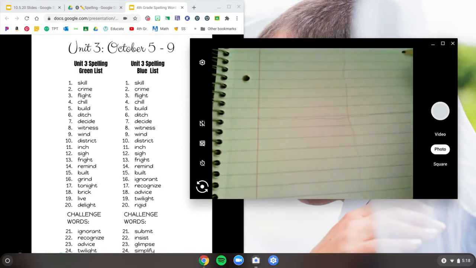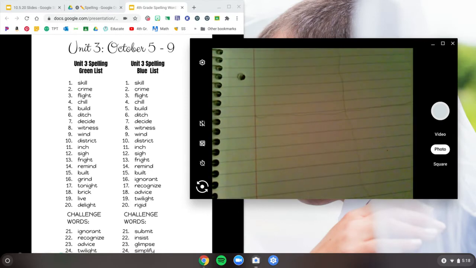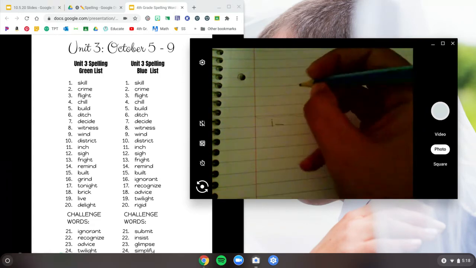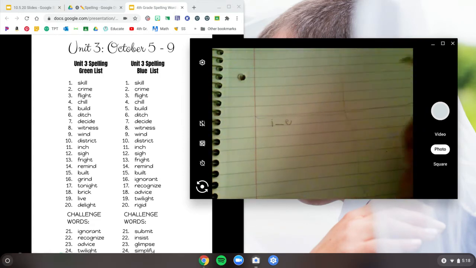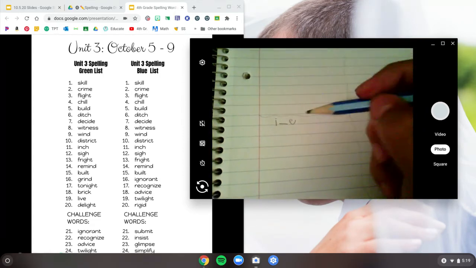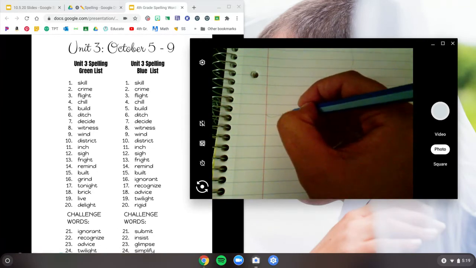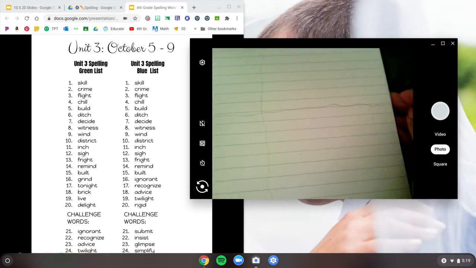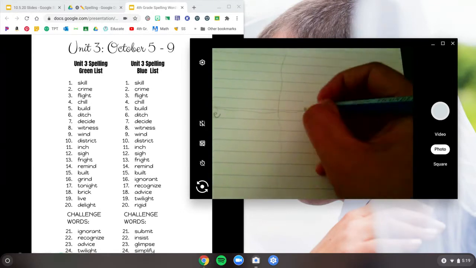Another way that we can have that long I sound is to have it spelled with an I, a consonant, and an E. That E, remember, makes that I say its name. And there's one more tricky way this week.